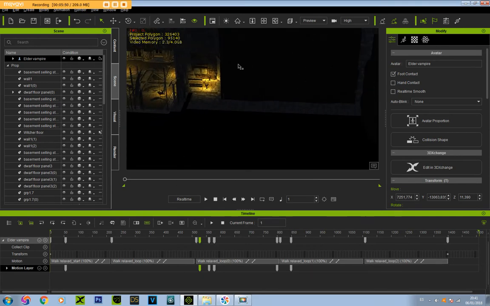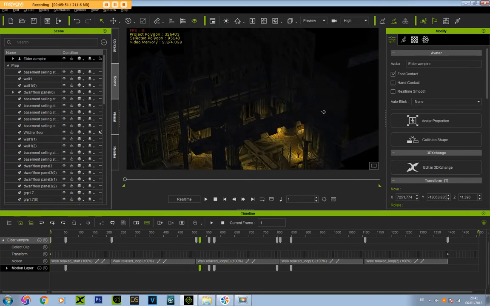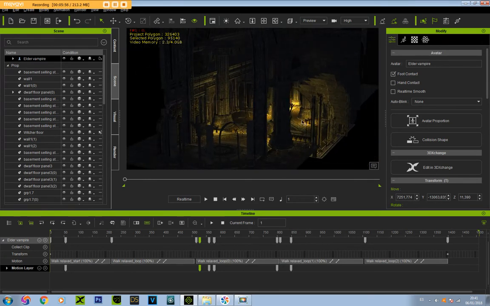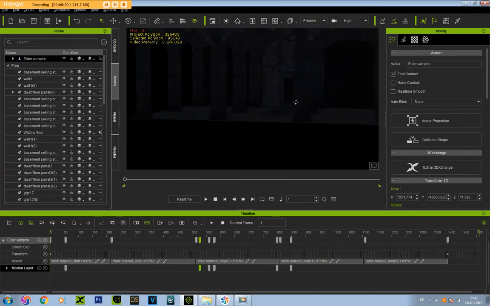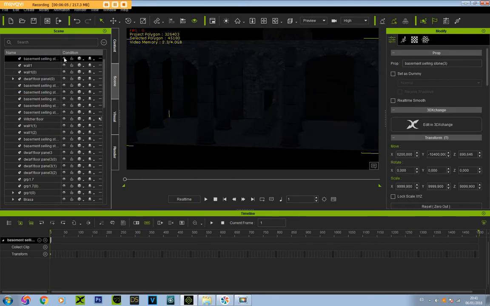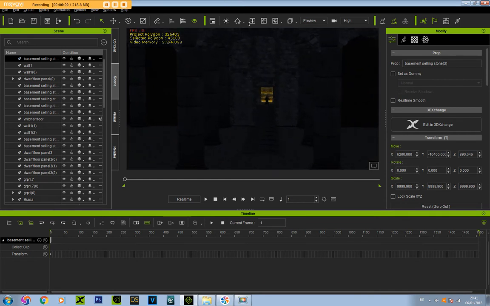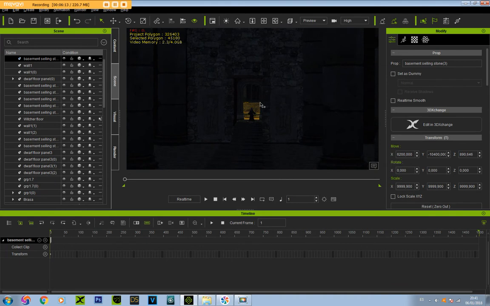I had this model of the cathedral. It had no normal maps, so I created normal maps for it so it looks sharper. And all the surroundings here, I put them together like pieces. Many of them you can select by yourself, as you can see. You can hide this. And here was the main entrance way, where she opened a secret door. Well, it wasn't that secret, but she opened the door to enter this place, this temple.